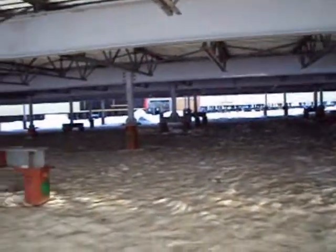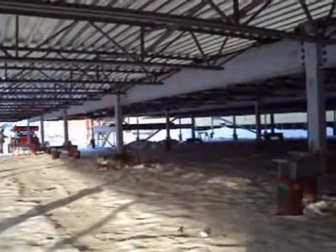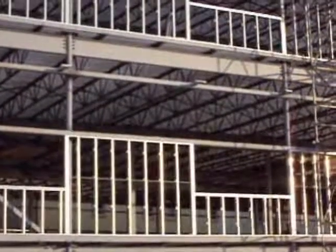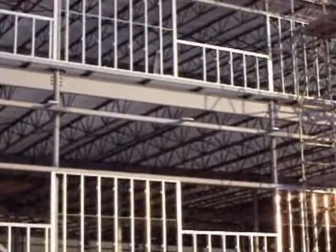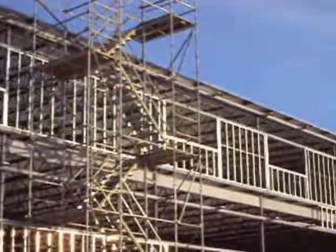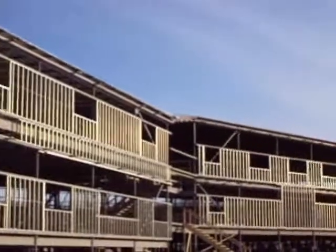HSS posts supporting H-beams, which support Wilson joists and a Q-deck floor on top of that. Our crawl space here appears to be approximately a meter and a half. In this particular structure, steel is used all the way through the second and third floors, with a membrane-type roofing on the top.